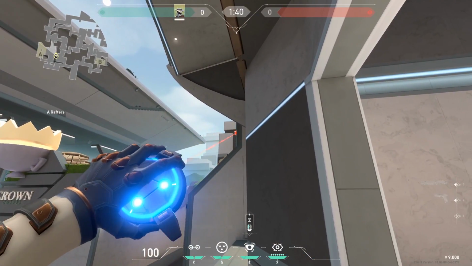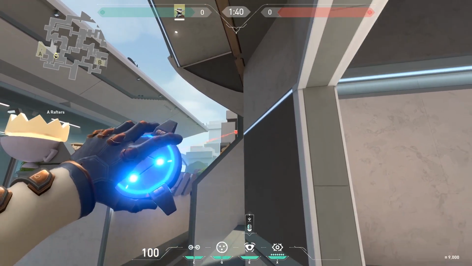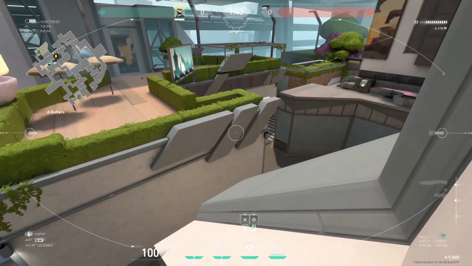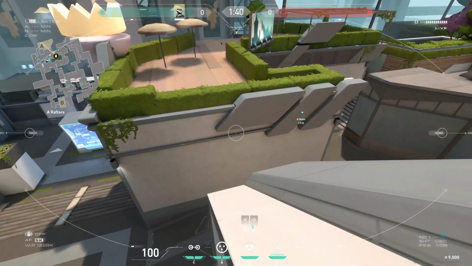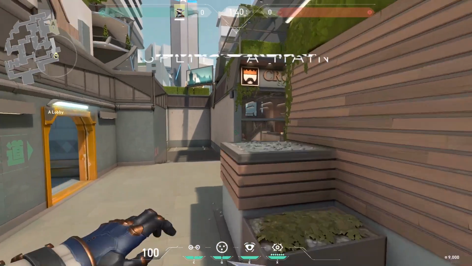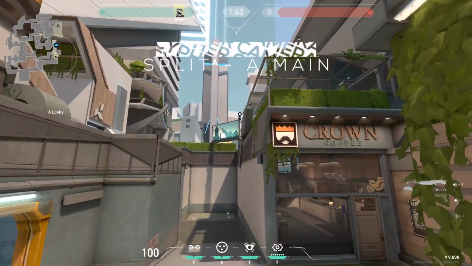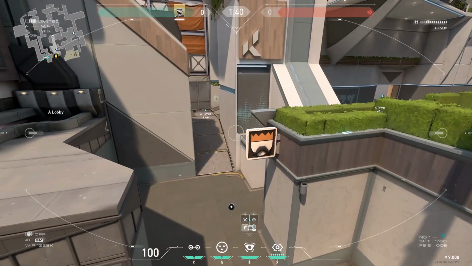Then this one I use a lot versus enemies that are rushing on A, or to see if they're coming A early. It can be a bit tricky to put it up first, but when you get it, you're gonna like it. You can see enemies right in spawn. A main. Jump up here, and then aim to the gray block, and jump to place it far up. Now you can see enemies in heaven, ramp, as well as main.